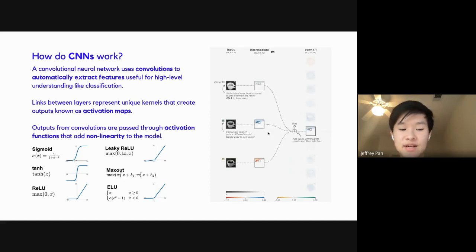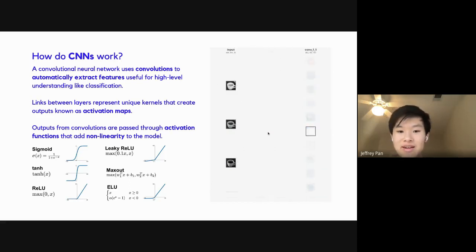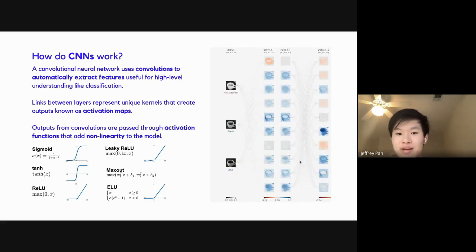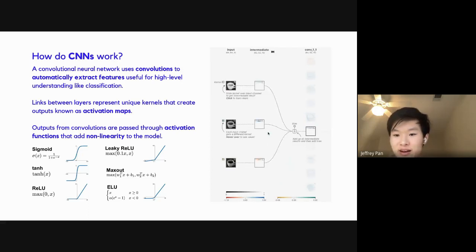The point of these activation functions is to add nonlinearity to the model. And you may be asking now, Jeffrey, why is nonlinearity cool? The whole point is, generally, I want my model to represent a mathematical function, and if I have this super cool complex mathematical function, I don't want it to just end up being equivalent to y equals mx plus b. That's not why I made this huge fancy neural network. By adding nonlinearity, I'm able to take advantage of the full computational power of this neural network. That way, the function it represents is high dimensional and is able to really take in and process all this data. Does that make sense?